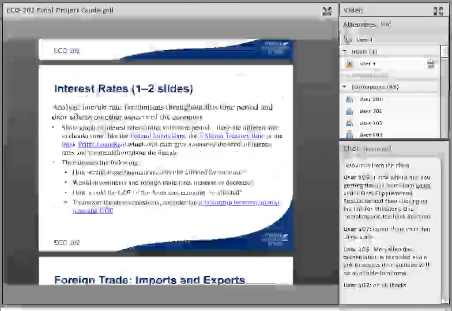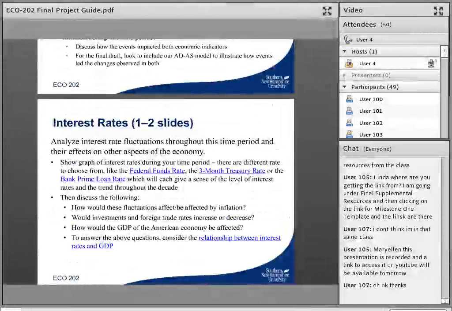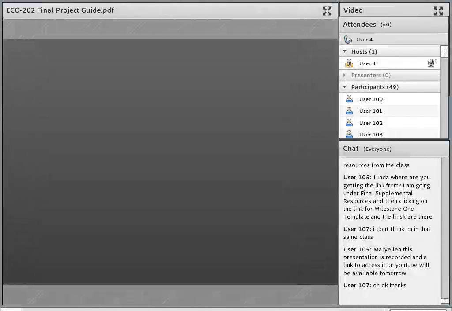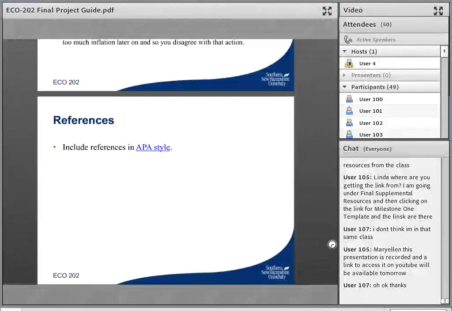All right, and then the document that we're looking at is the whole thing. So this is where you're going to end. You're not going to go on to foreign trade and imports. You're going to end right here at the interest rate slide. But what you will need to add, I'm going to go all the way to the bottom, is a reference slide. So at the very least, you're going to have the data sources, where you got the inflation, unemployment, GDP, and interest rate data. At the very least, all that should be cited here.